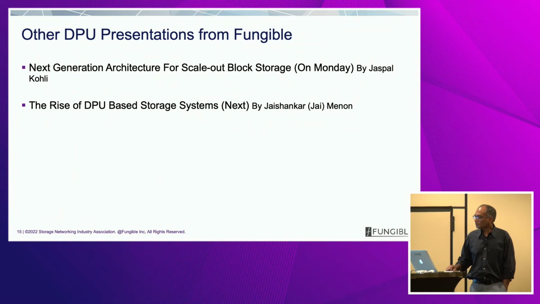So there are a couple of other presentations from Fungible. On Monday, Jaspal presented next generation architecture for scale-out block storage. You can refer to that if you're interested. The talk is mostly about the architecture for the scale-out and disaggregated block storage. And the talk that is coming up next is really comparing DPU-based storage with CPU-based storage and the benefits. It's really an exciting talk, and it's talking about why DPU is going to be the ASIC for the storage systems.